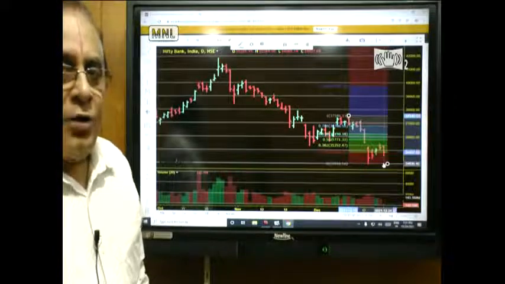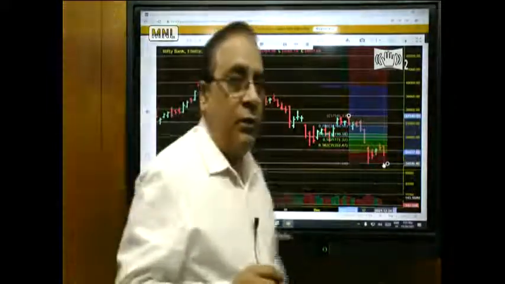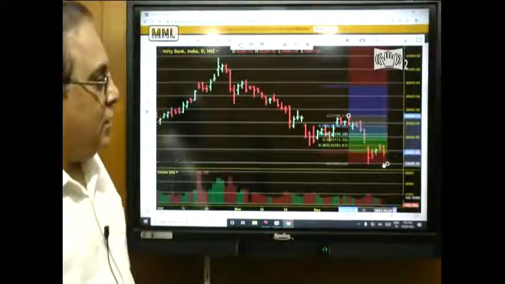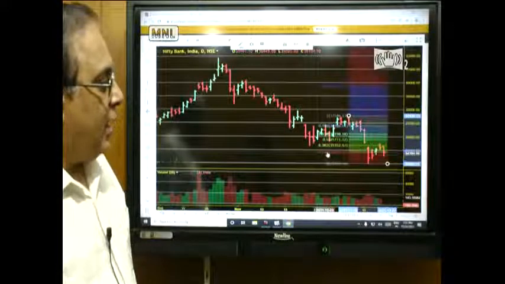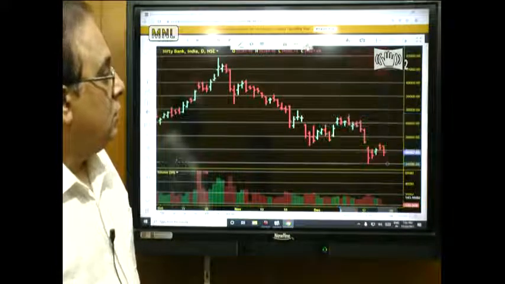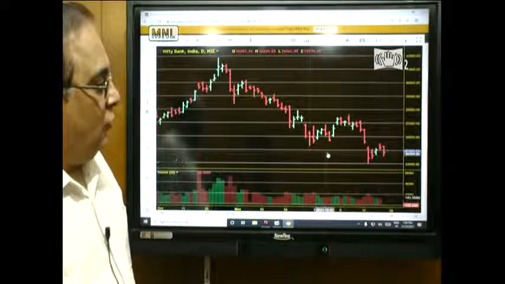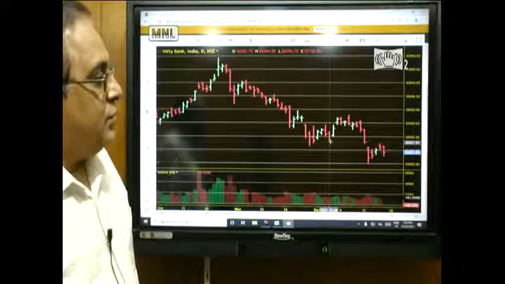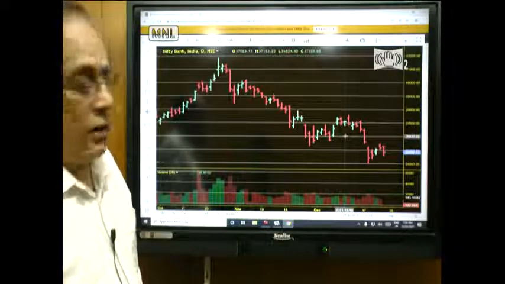Even if you have not got a higher top, at least we have got a higher bottom, which can confirm that probably there can be a slight up move. Now this is how it happened here. Just see this particular one. So this is a low and this is a low, right? So once it started to move above this, at least we have a confirmation that it has started to go up a little bit higher on the higher side.